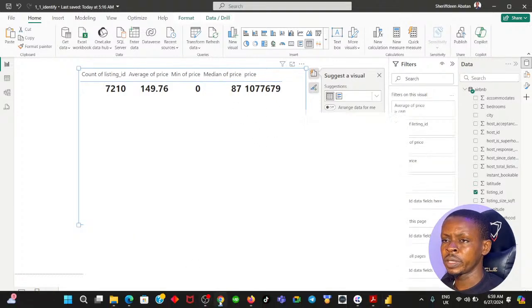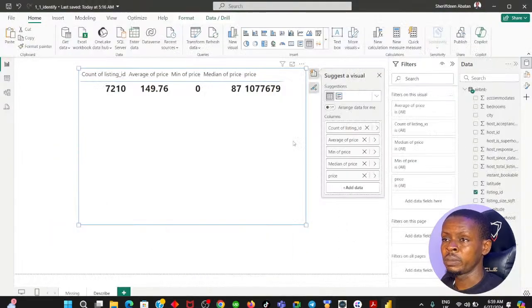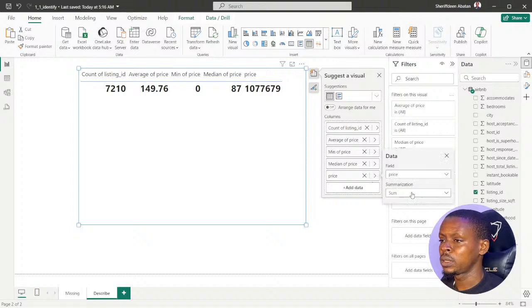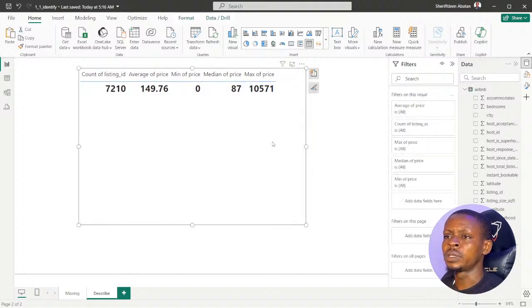Then the maximum price is over $10,000. So the minimum price is 0, the maximum price is over 10K, and the median price is 87.